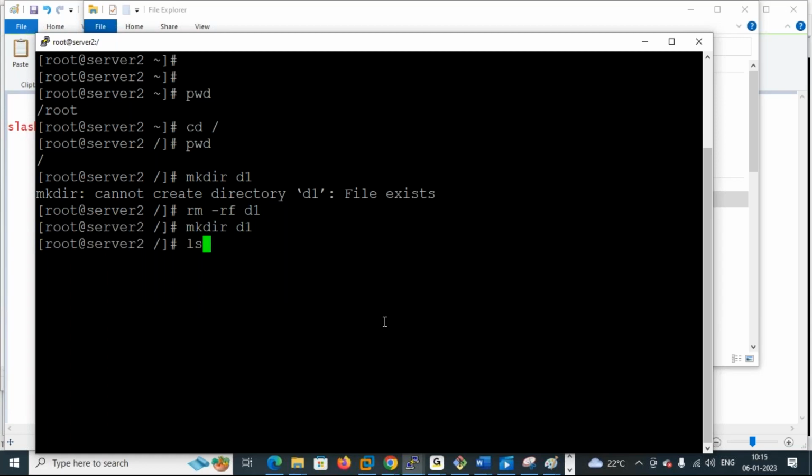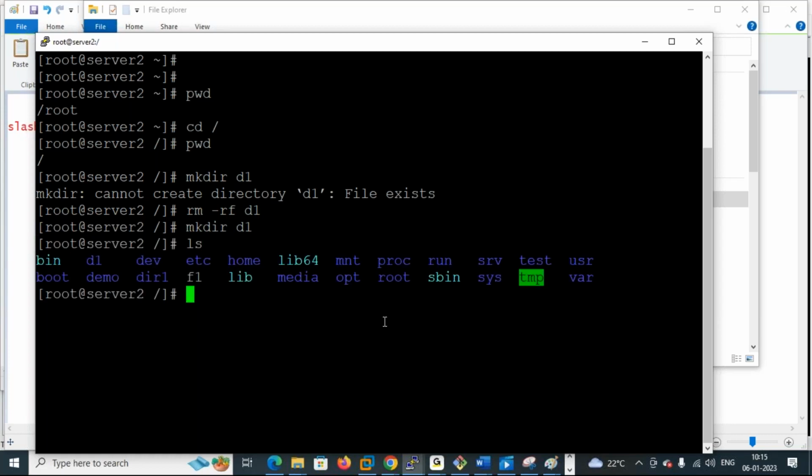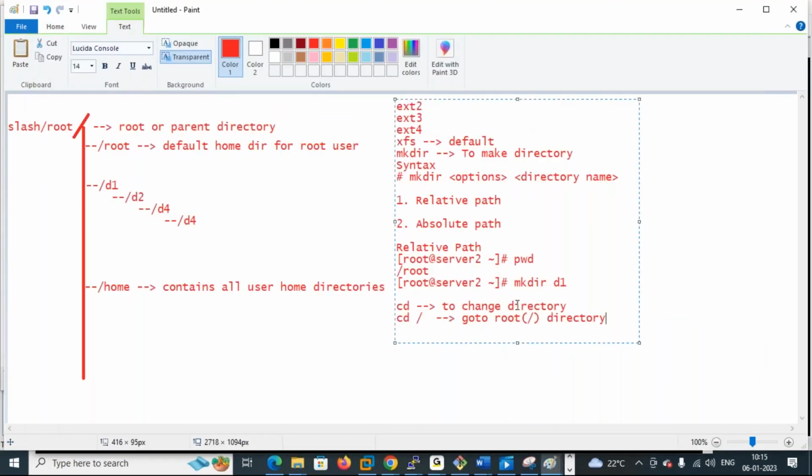How to check it? ls lists the files and directories. After you create the directory, check it with the ls command.